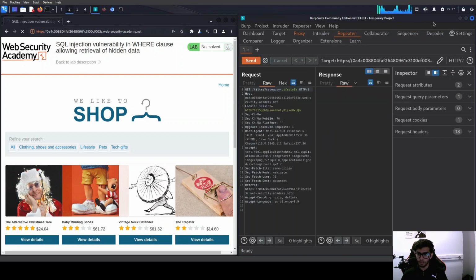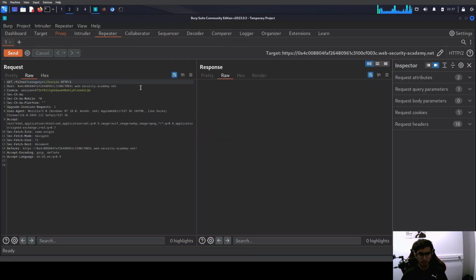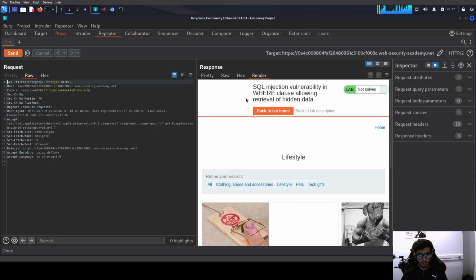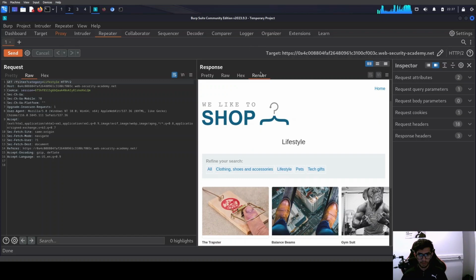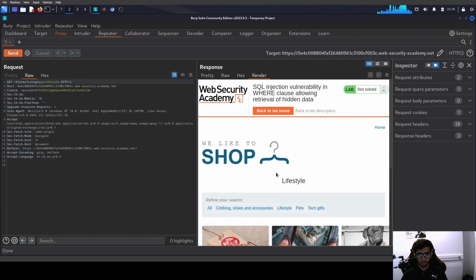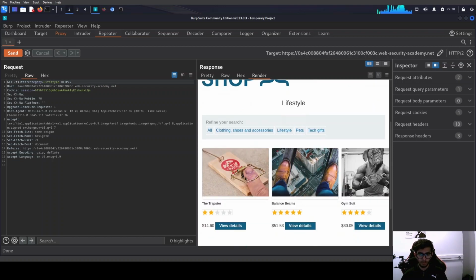Once it's in repeater, just maximize the Burp Suite screen and send the request. I really like this render option of Burp Suite because it gives you the web page outline. Although it is not interactive, it shows you how the web page will be displayed.